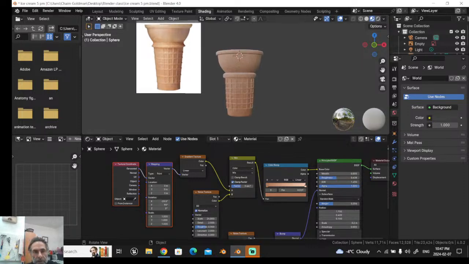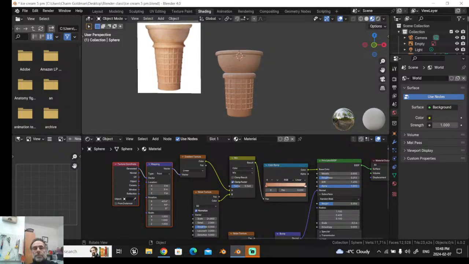Actually, the dark should go all the way up there, so I'm just going to move this X a little bit more. See what happens. I'll go all the way, just to make sure I know what I'm doing. If I do that, it goes to the, okay. So I'll move that factor back. Yeah, that's not too bad. And the roughness is a little bit too matte, so I'm going to make it a little bit more shiny. And that's not too bad at all. Maybe I'll just make this a bit lighter.